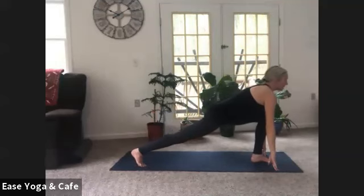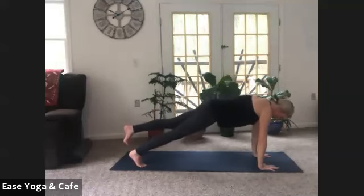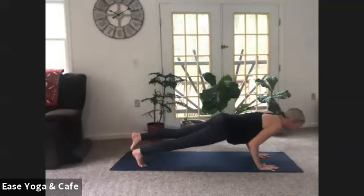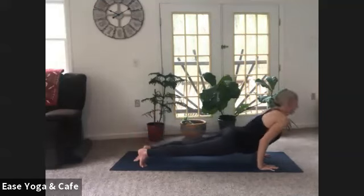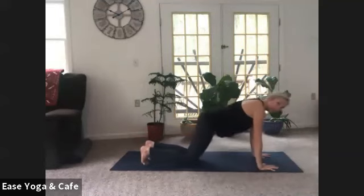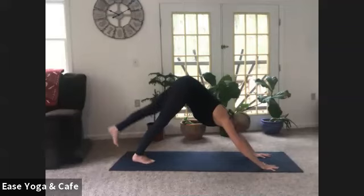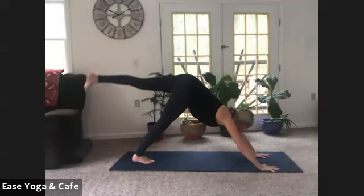Low lunge, take a pause, lift the chest. And then plant the hands, step the left foot back. You can keep it hovered if you want to build some more heat. Lower down through chaturanga. Upward facing dog, tops of the toes come down. Downward facing dog. Take the left leg high, inhale.